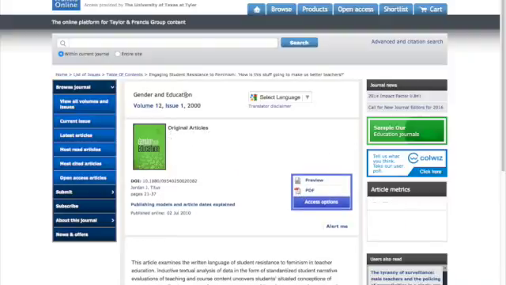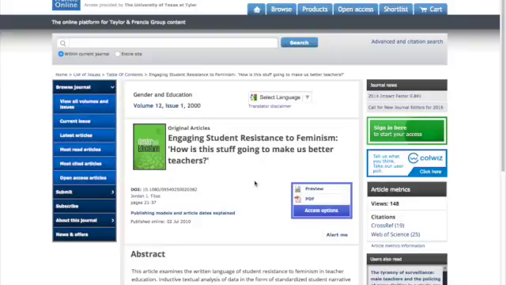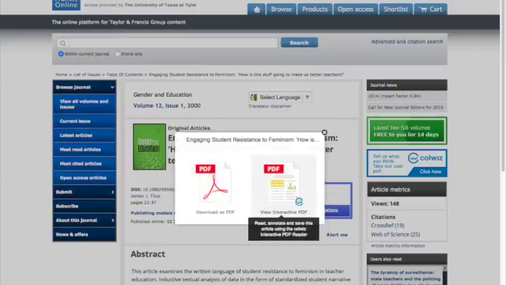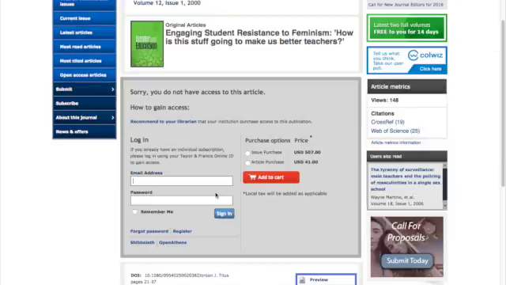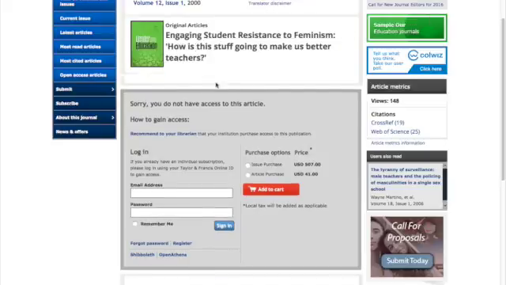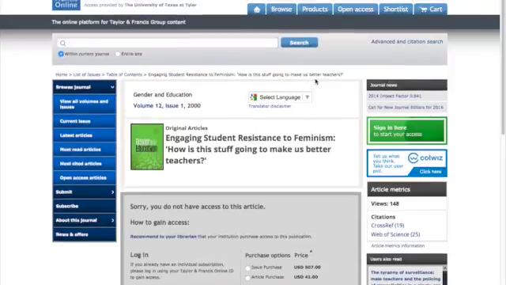Okay, it's in the journal Gender and Education. I would like to download the PDF, please. Okay, it says you do not have access. It's a liar. You do not have to pay for any articles. You have to track it down through the library databases, though. It says you have access provided, but I don't know why it says that yet. You can't download the PDF, so it's lying. Okay, so I can see that the journal is Gender and Education, Volume 12, Issue 1, Year 2000.